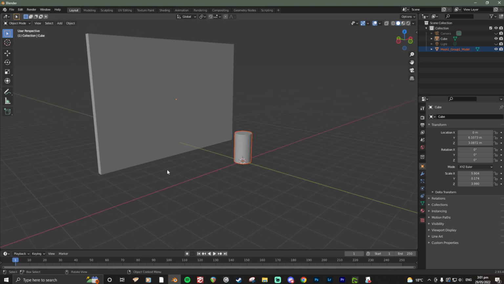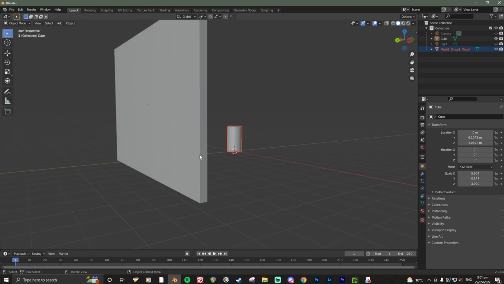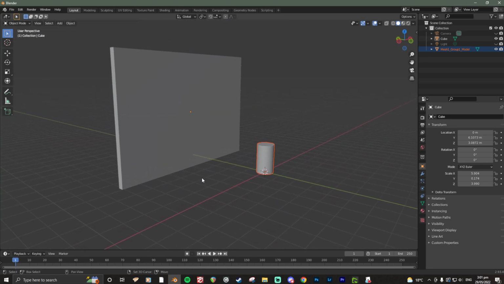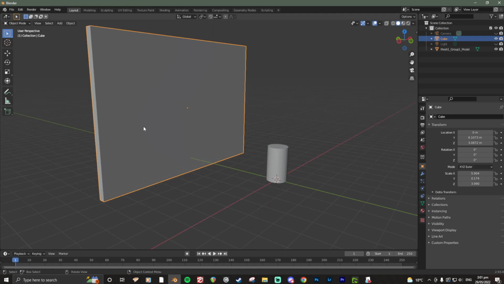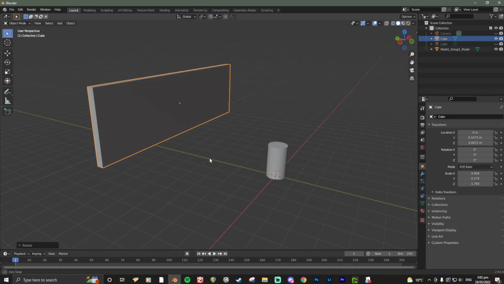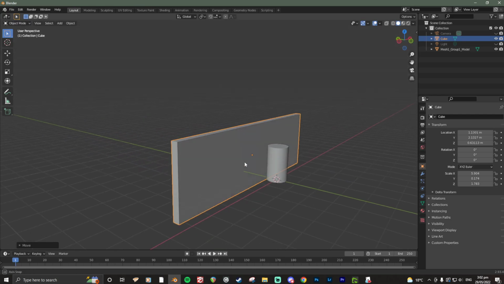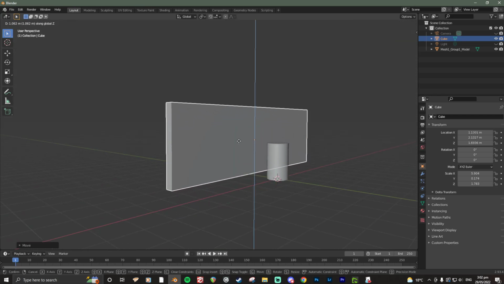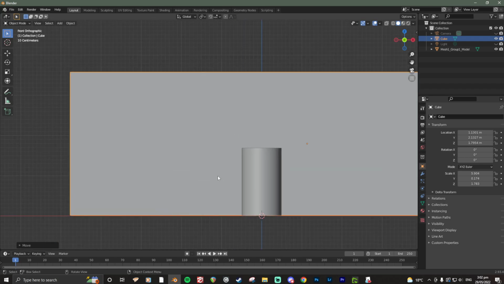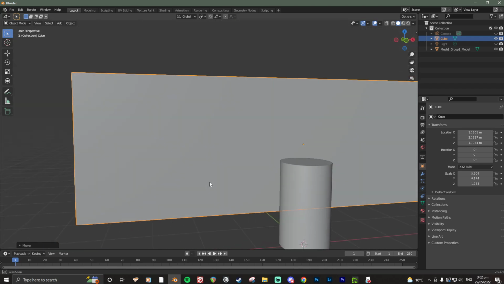So this is how we're going to get an idea of how big our objects are compared to our Infinity the Game figurine, right? So this big wall here is obviously really a tall wall. So if I go scale, Z, make it really small like that, and I go G for grab, I can just grab it and move it over here-ish. Grab Z, like that. And this is where pressing the number 1 button on the keypad can be handy, because it actually shows you proportionally how tall that is, right?